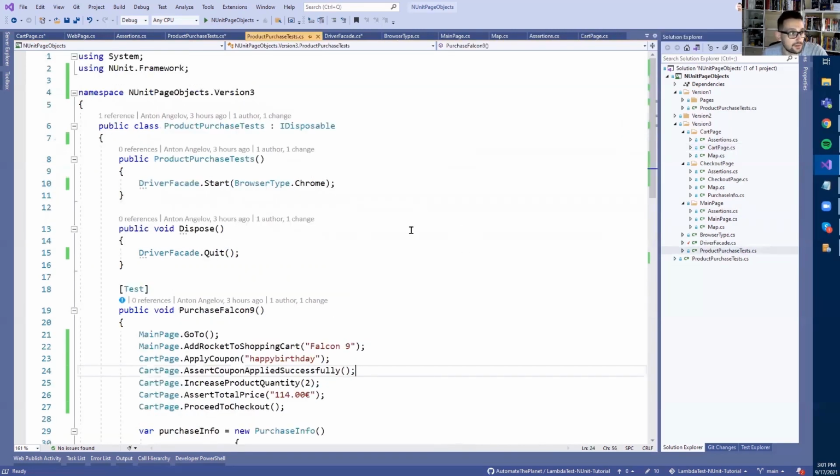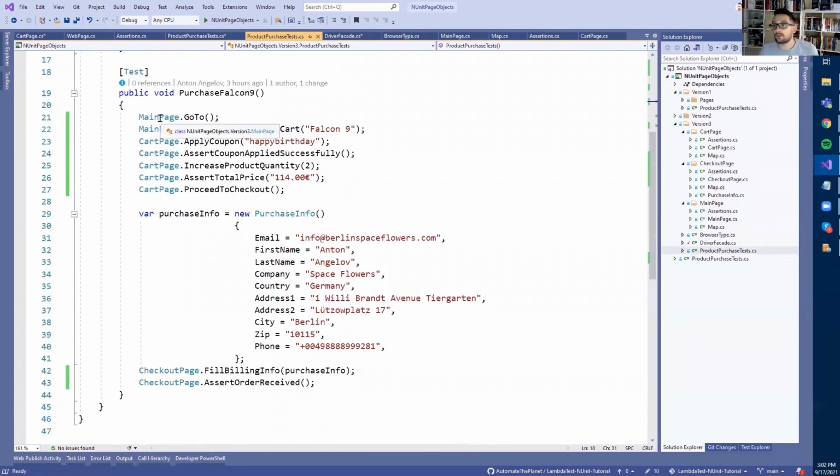And here is the change. No more private variables. I only initialize the driver from this static start method. Again, if you're going to run them in the cloud, you need to put the logic here, depending on the environment.